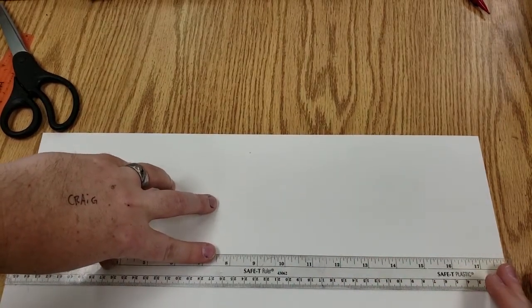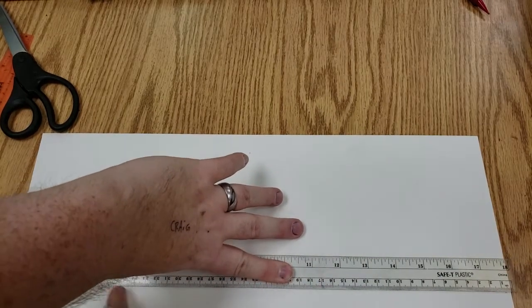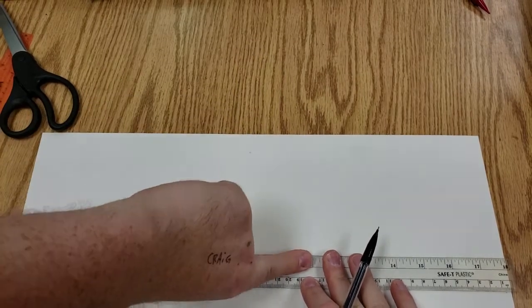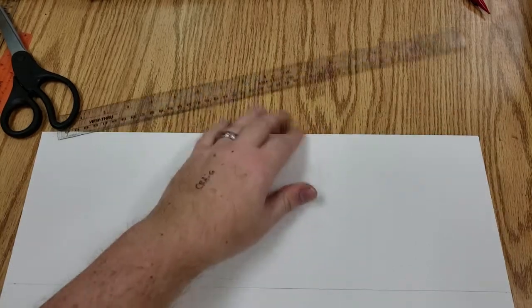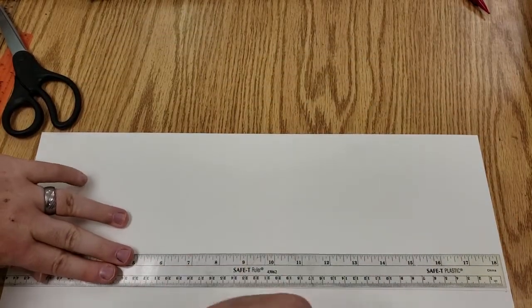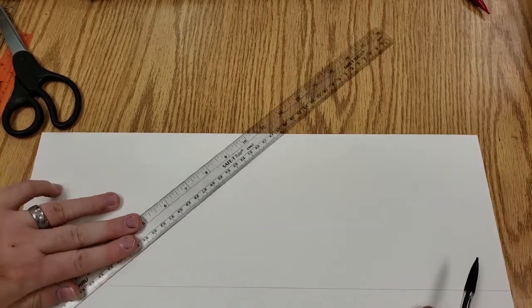So take your ruler, line up those two dots, and holding my ruler with my left hand, leaving my right hand to draw, make an L with your fingers, hold it down, and shoot that line across. A lot of students will try to do something like this and hold it way down here. And then you'll get something like this. Is that straight? No, it won't be.